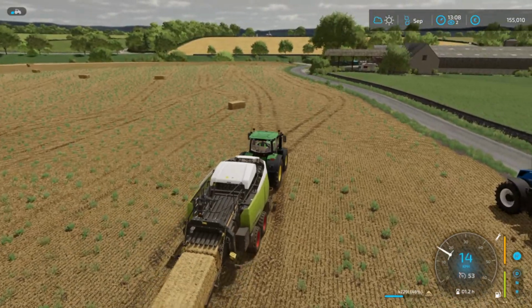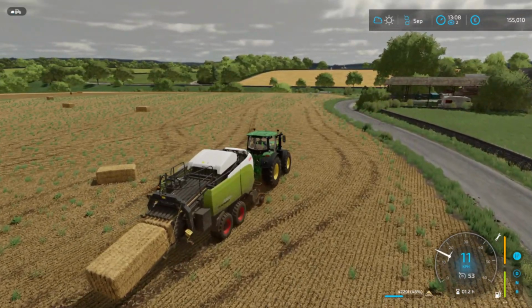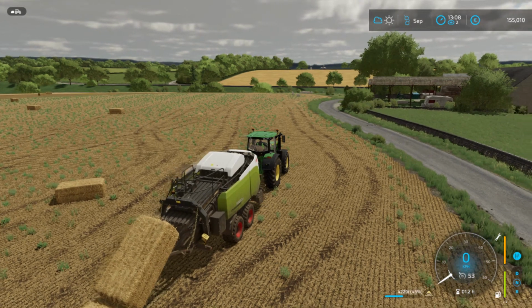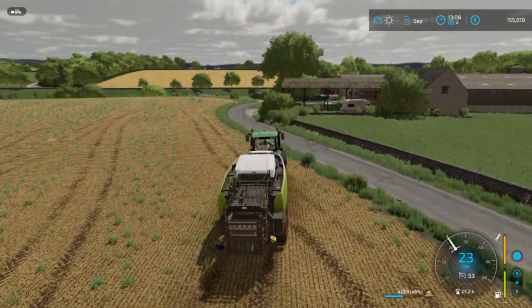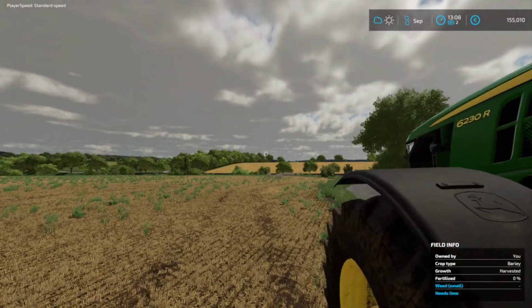Okay, we're done. Let's just poop out these last two bales. Unload them. And perfect. We'll get folded up. Okay, I still have less than half a bale just somewhere in the chamber. So I'm just going to have a quick look down here. Figure out where exactly these bales go.